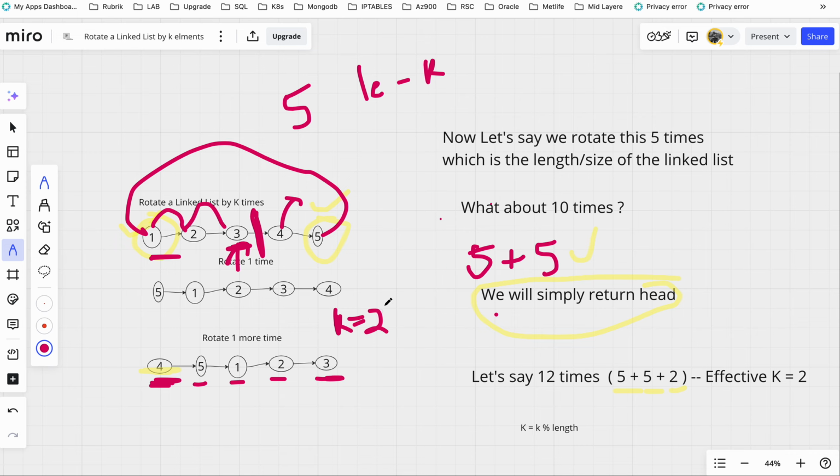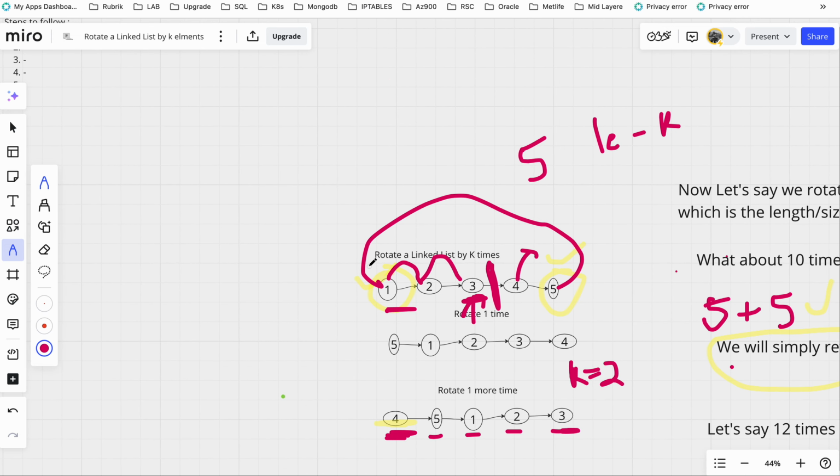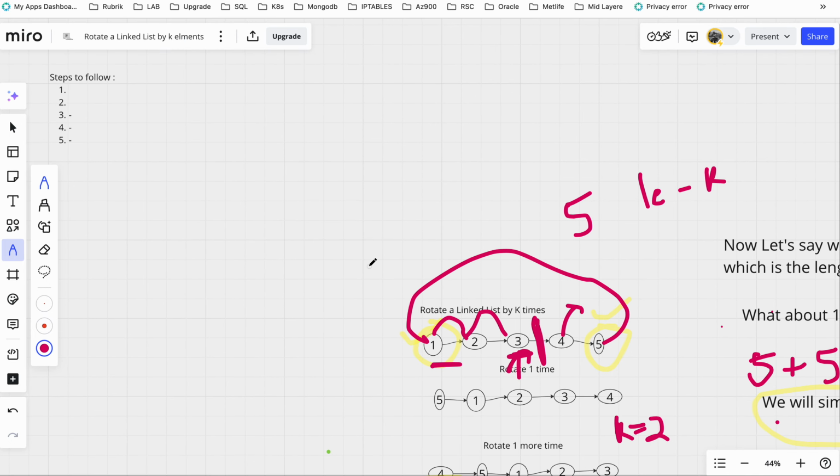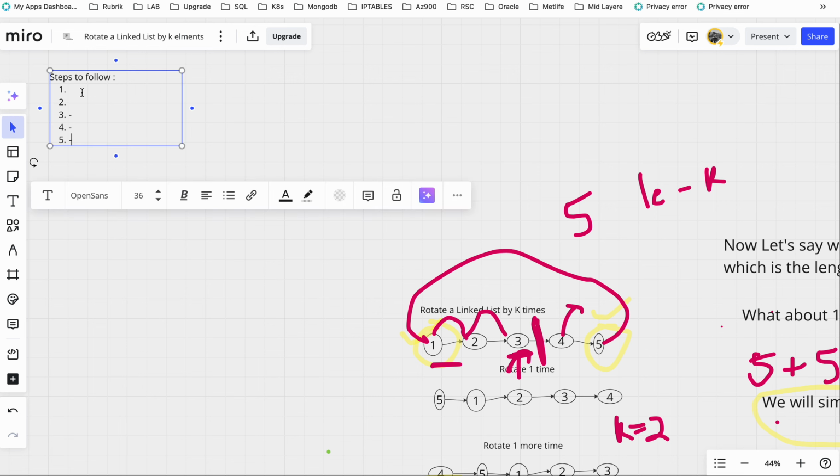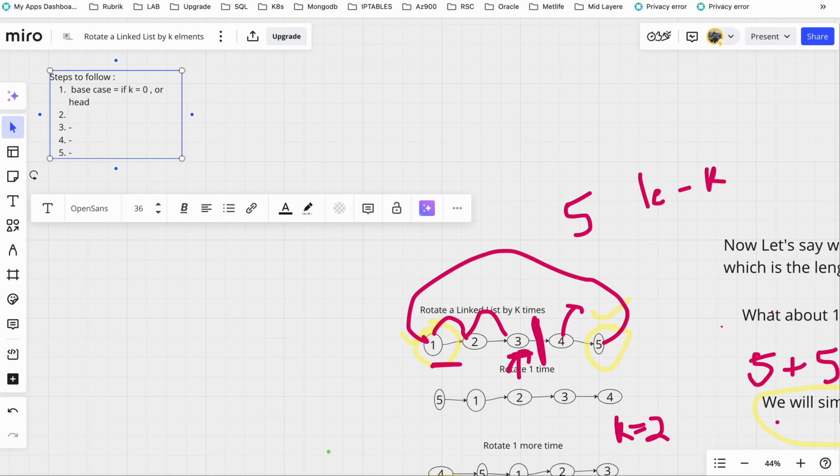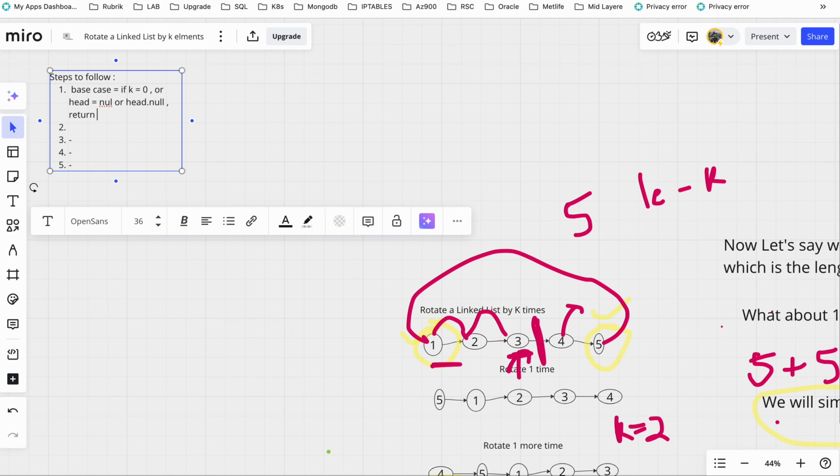So what will be our steps to find an algorithm to do it? The first step would be to write a base case. If k is 0, or if head is null, or if head dot next is null, we'll simply return head at that time.